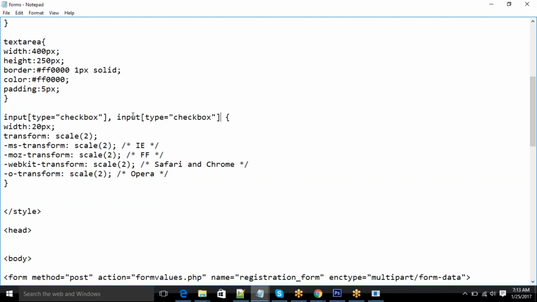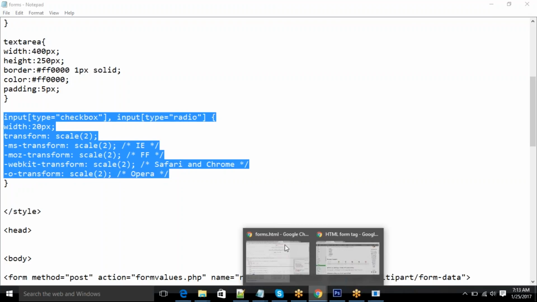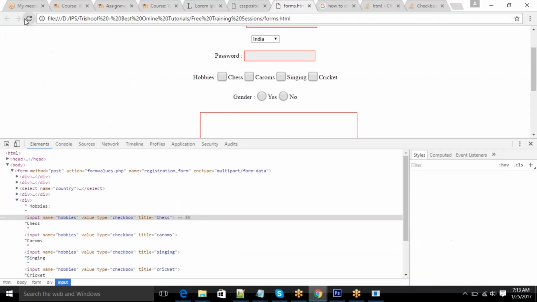It's not a group selector. I'm just combining two selectors, like saying that if you find input type is equal to text box, or if you find input type is equal to radio box, and so on, do this. Let's try and refresh the page.